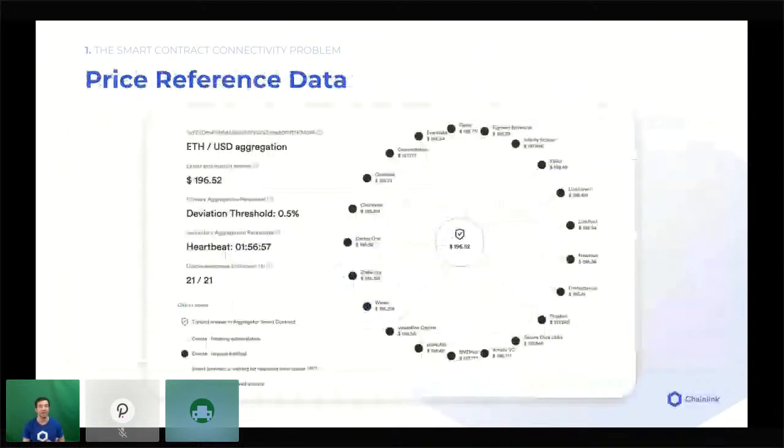Each node in the network independently gets data from some of the highest quality APIs and reports their answers on chain. You can see the answers that each provider reports, so everything is transparent. Many of the most popular cryptocurrencies or fiat currency pairs are currently supported. And the best part is, if you don't like it, you can always create your own network anyways.